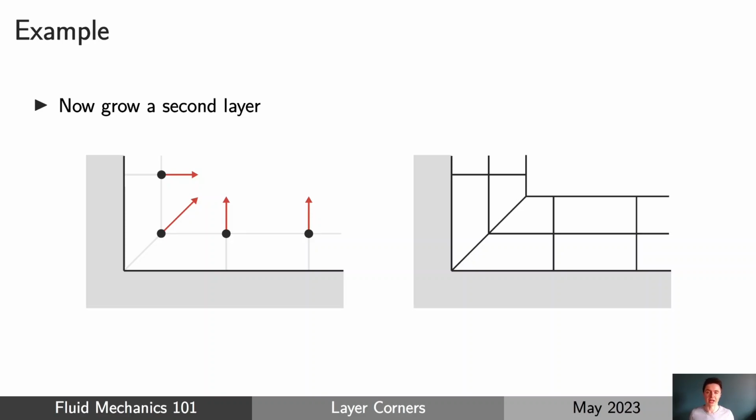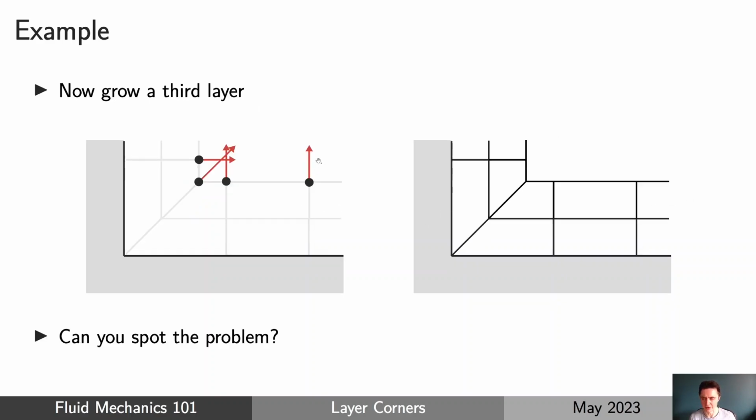And you can see that the layer generation process is going to be sequential. You grow one layer at a time, define new normal vectors, then grow the next one, and repeat or loop over the number of layers until you've generated all of your layers. So now we've grown the second layer, let's do it again and generate the third layer. So we've got our set of nodes on the edges of our top set of layers there. We define the normal vectors, and now we'd like to project those nodes off the surface and generate our next set of layers.